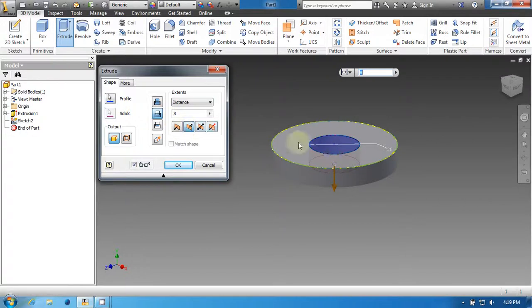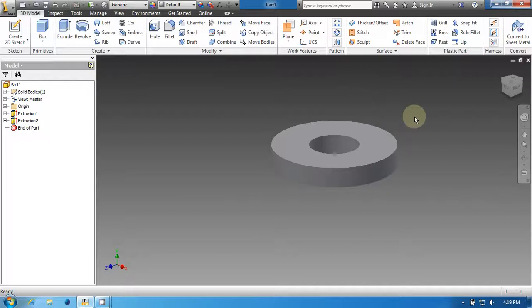If it doesn't go in the right direction, you can switch the direction here. Make sure it's going down. Type in the distance that you'd like to cut it out. So we made our coin 8 millimeters thick, so I'm going to type in 8 and hit enter.